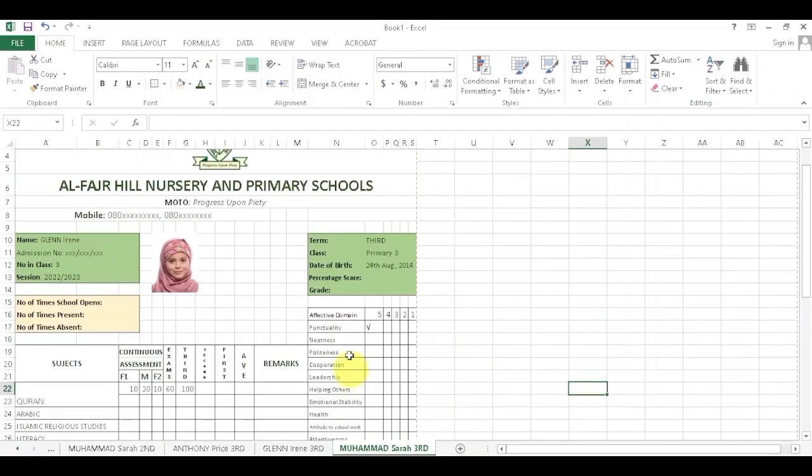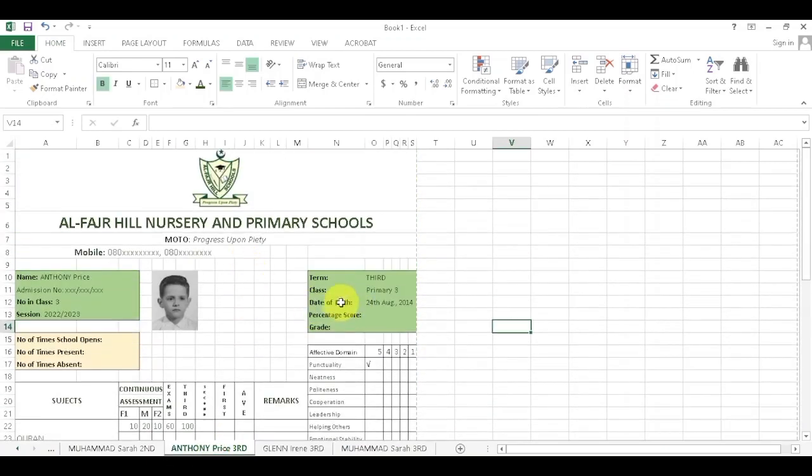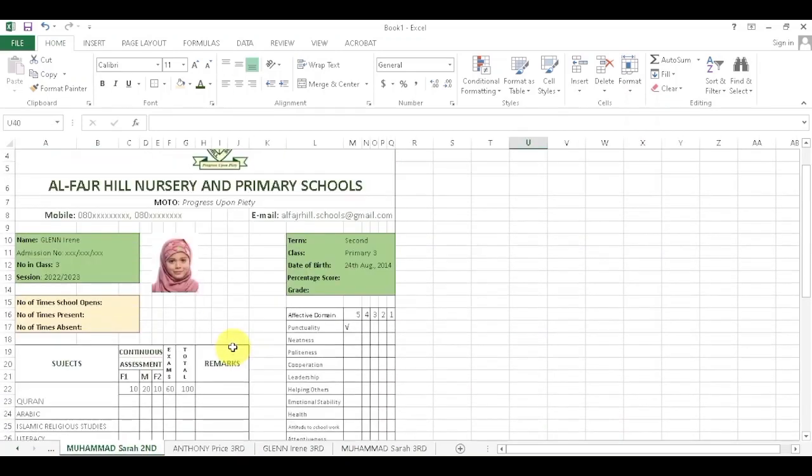So let us check. This place is third term. It's correct. Check this one, is third term. This should be second term. Second is correct. So the next one, second, okay. This one should be second as well. So change it. Second.